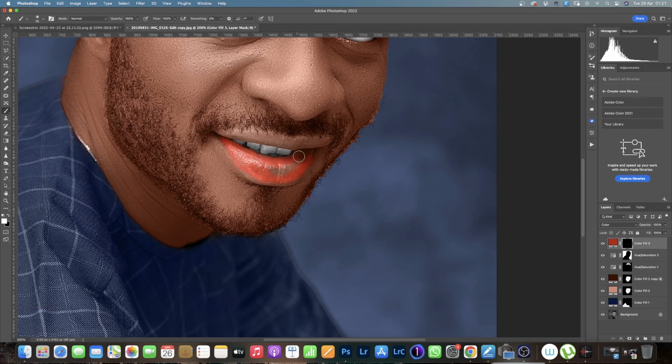Note that you have to do a very clean and neat job. Don't rush to do things like this. If you really want to do it, you might end up spending almost like 5 hours on just a picture.